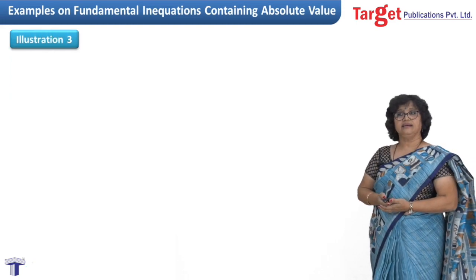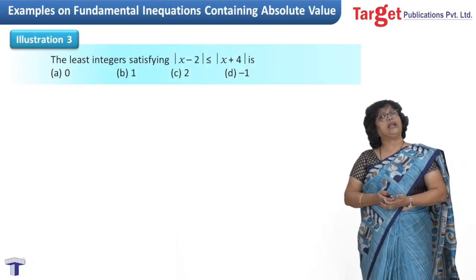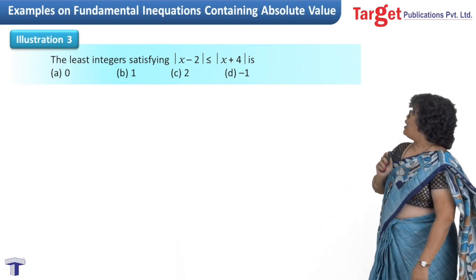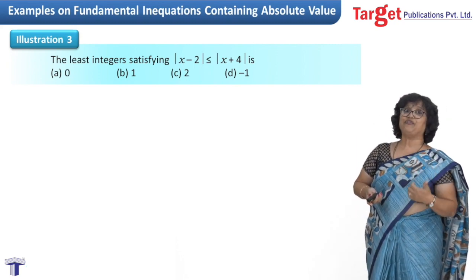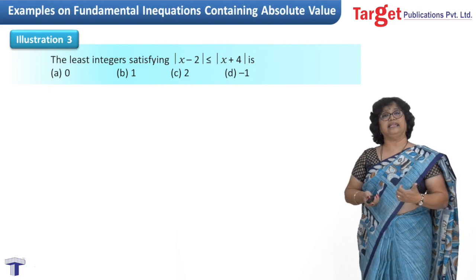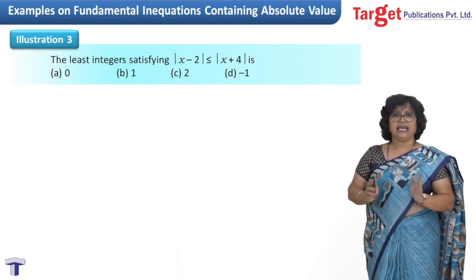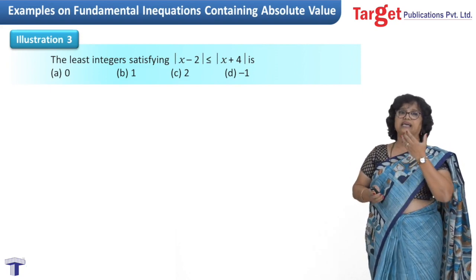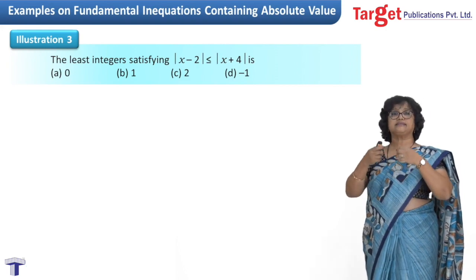And the third one is absolute value of x minus 2 less than or equal to absolute value of x plus 4. Okay. Now, this is neither of the form absolute value of x less than a, nor is it of the form absolute value of x greater than a. So the standard inequations we have studied are not immediately of help. But something we have learnt there while deriving their solutions, and what step we had taken.